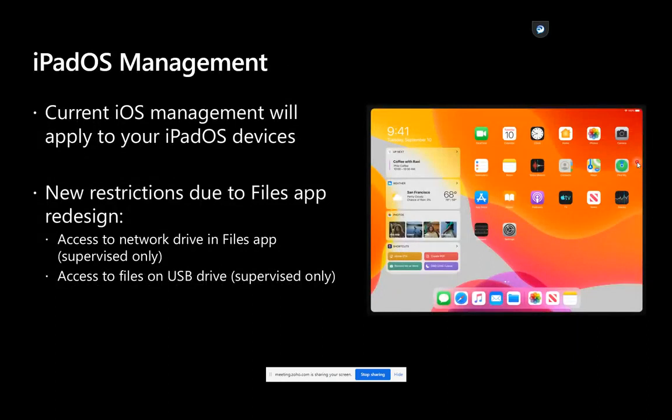iPad OS management, which is actually your iOS only apparently, has got some new introductions also that have been provided by Microsoft these days. For example, you can limit, or you can redesign the user's control on the network drives or the files that are being saved. And you can also define how over the USB will the files be accessed on your iPads. So when I say iOS and iPad management, there is a comprehensive set of settings which we can implement and configure over there in order to make sure that the device is completely under the control of the organization.